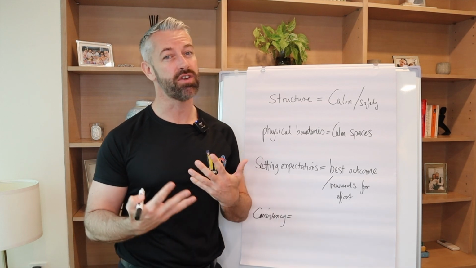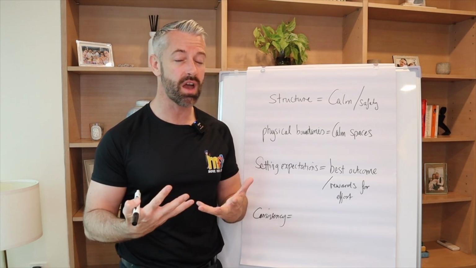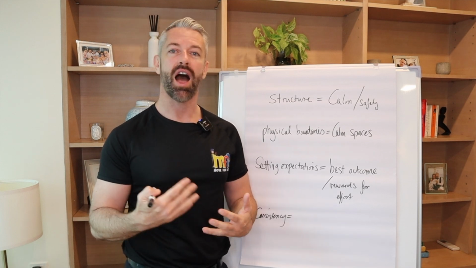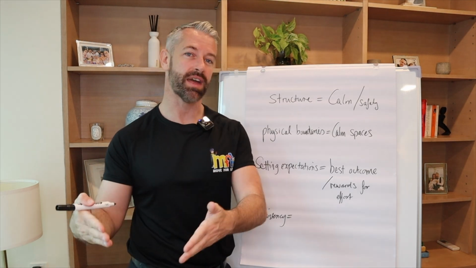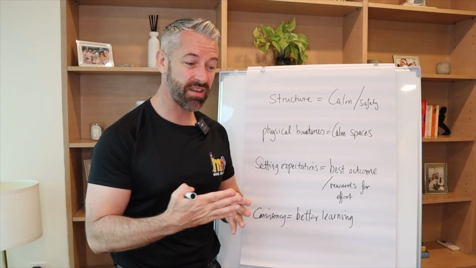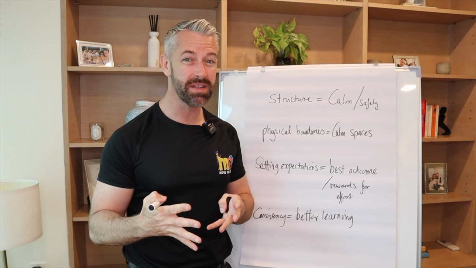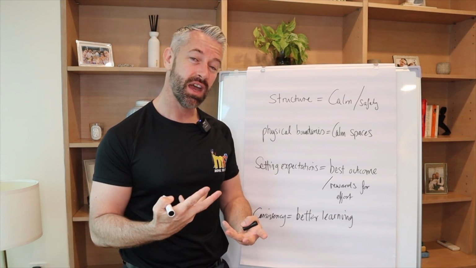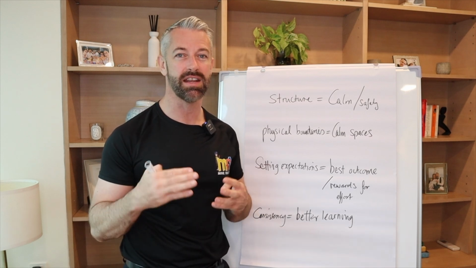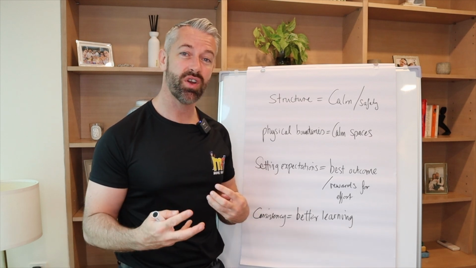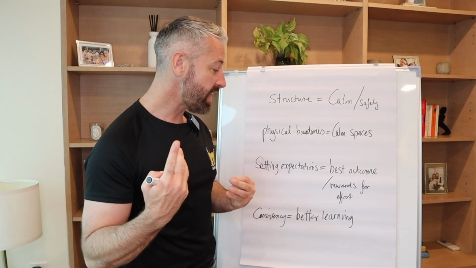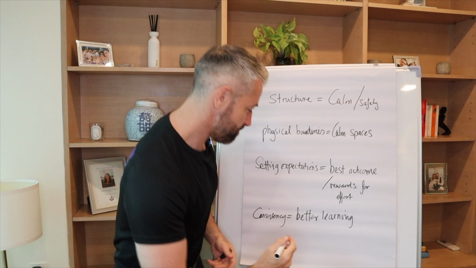And it may not happen in the first 1 or 2 sessions that you do, but over time, it definitely will happen, and they will understand, oh, okay, I know the prompt for this, and this means that we do that. So consistency equals better learning. Every single lesson, you will find improvements, and some kids may not get it in the first few sessions, but after a few, they'll be like, oh, I know exactly what's expected in order to get that reward at the end. And so I'm gonna be better behaved, I'm gonna listen more, and then there's less chaos over time.